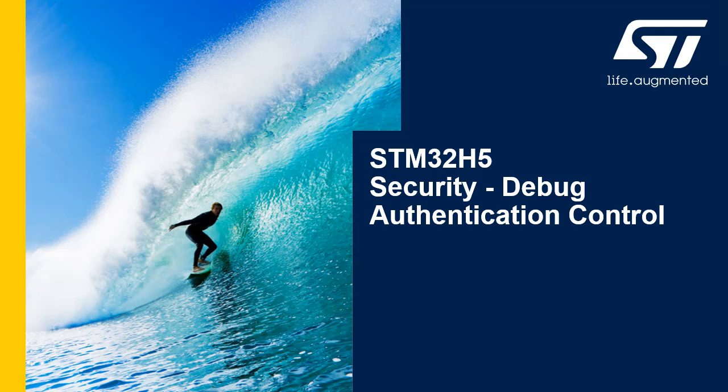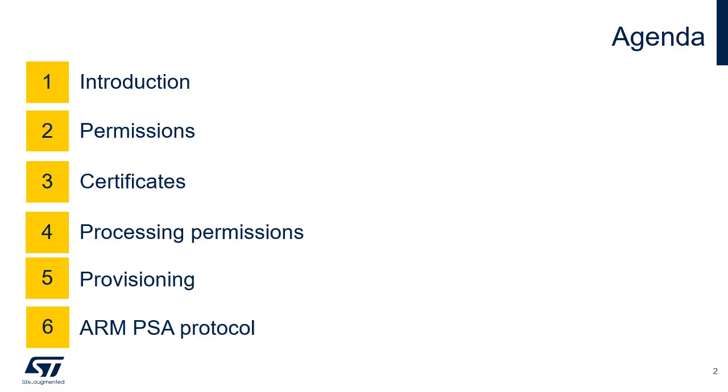Hello and welcome to this presentation describing the STM32H5 security feature called Debug Authentication Control. The following topics will be explained: introduction to Debug Authentication Control, definition of permissions, use of certificates, handling of permissions, provisioning the debug authentication configuration by using STM32CubeProgrammer, and description of the Arm Platform Security Architecture or PSA protocol, particularly the Authenticated Debug Access Control or ADAC.